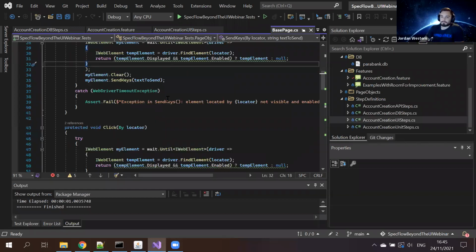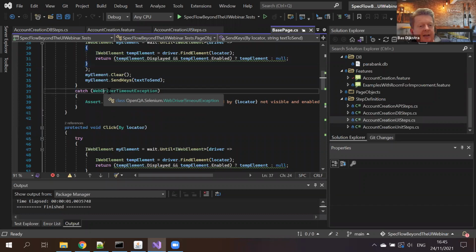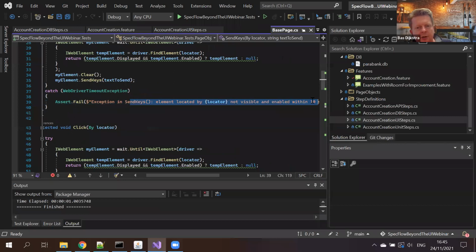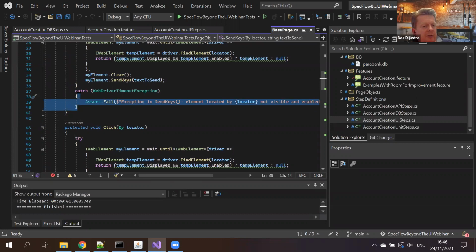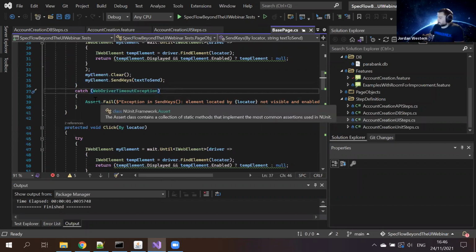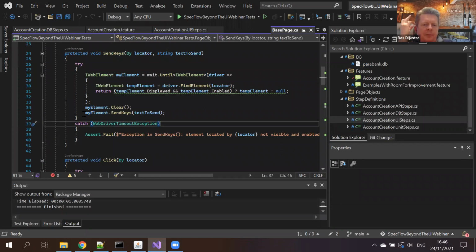And as I said, this is just error handling really. I don't want to expose the WebDriver timeout exception. Instead, I want to fail my test, so I'm using assert.fail with a custom message. That's another application, because this looks better in the reporting than a WebDriver timeout exception, which nobody understands except the people who wrote this code.